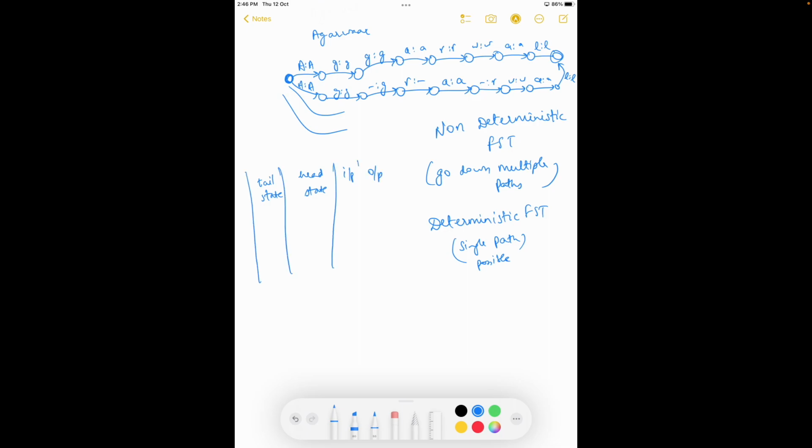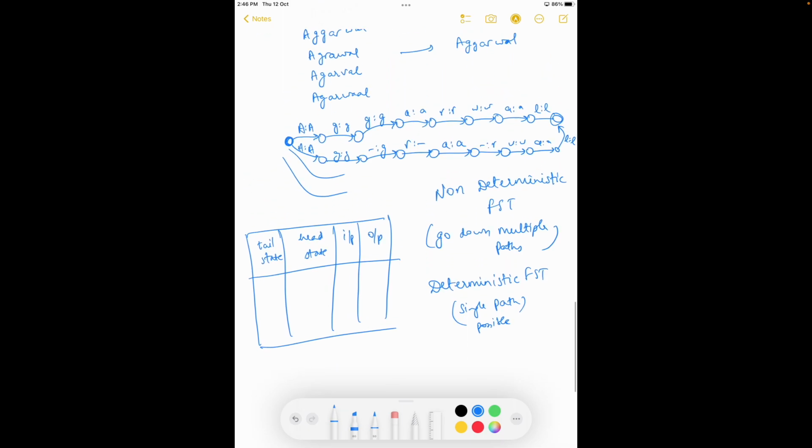That's it. Just fill up this table and you are done, right?